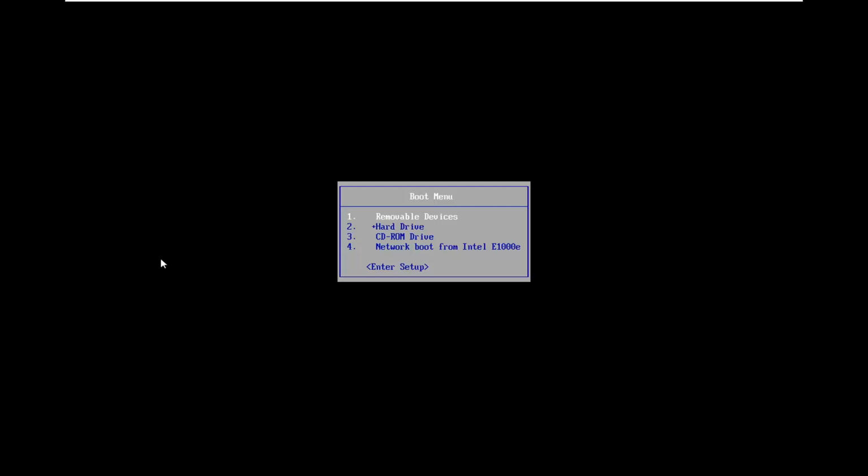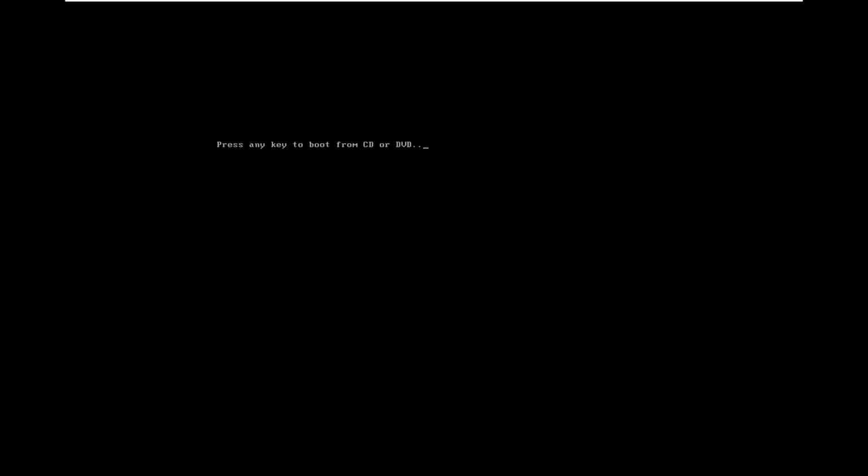But anyway, in the boot menu here, we're going to use our arrow keys and go down to CD-ROM drive. Even though it is a DVD, it would, in my case, show up as a CD-ROM, but it is a DVD in fact, and I've already inserted it into my optical drive on my computer. You would do that before you boot up your computer, and then you would try and boot from it here. So you have to have it all in your computer in order to boot from it, which I think makes sense. It's pretty intuitive. So anyway, in the boot menu here, I'm going to select my CD-ROM drive. I'm going to press any key to boot from it.